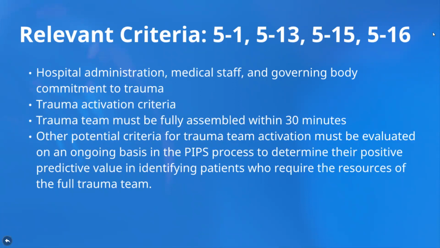There should be tracking of trauma team arrival time within 30 minutes. These are also included on Danny's reports. And other criteria specified in the trauma team activation protocol outside of what is required in the Orange Book should be evaluated by the trauma PIPS program to determine their necessity. So this may be a tracking of over and under triage. So for example, was a trauma alert not activated and should have been, or was a trauma alert called and didn't necessarily have to be called?